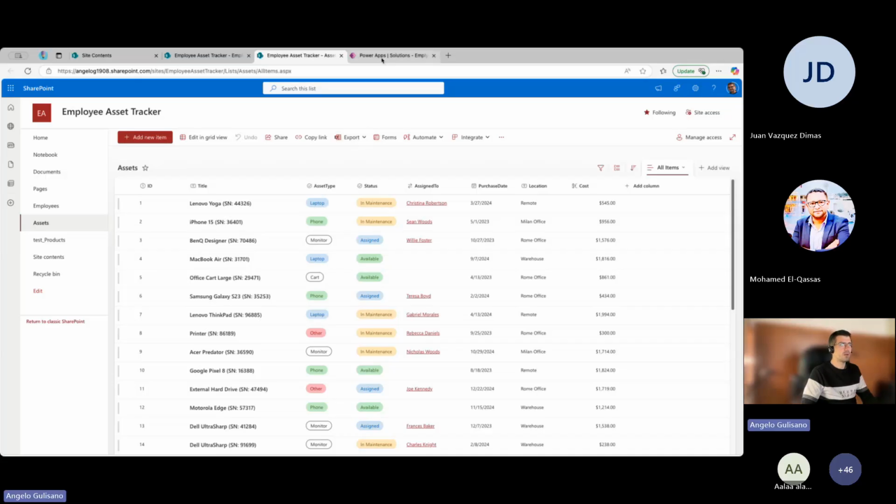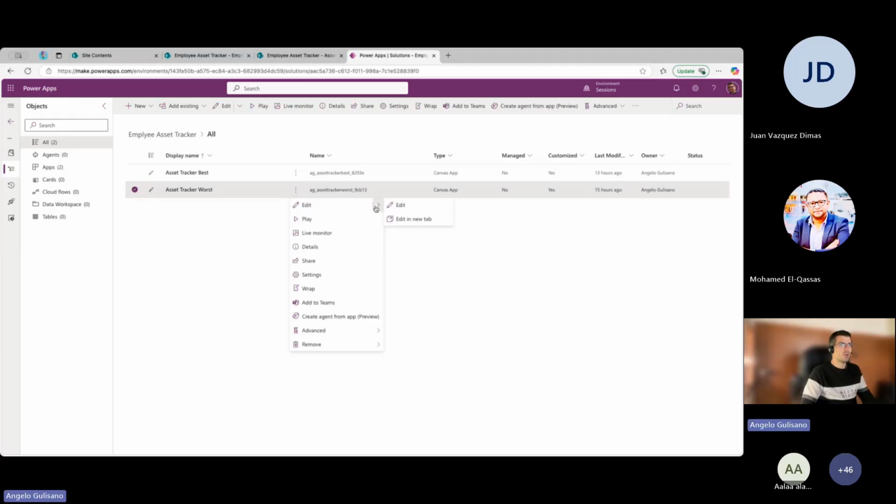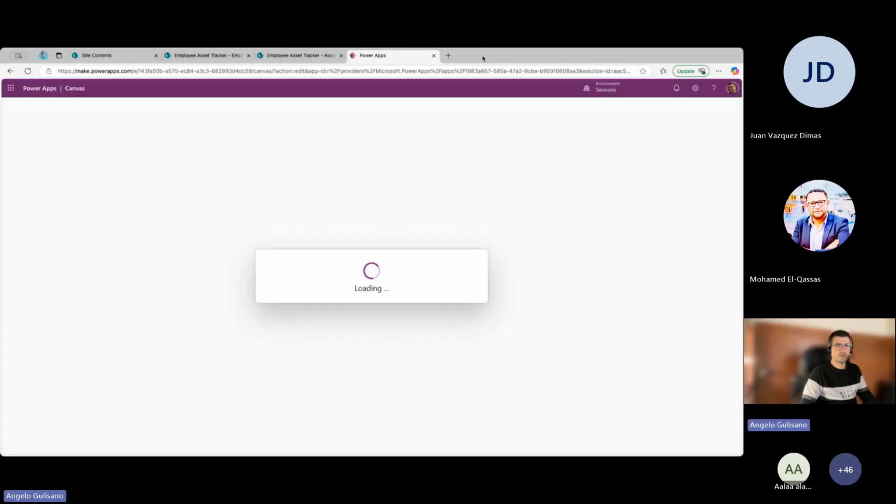So the idea is to show you two kinds of application. The first one is called Worst, but it's the same app, and the second one is Asset Tracker Best. I will show you the code and some differences between the apps.